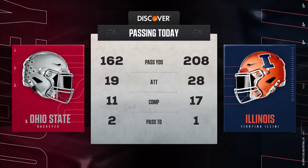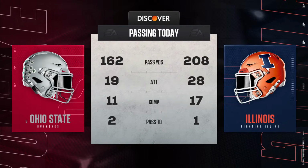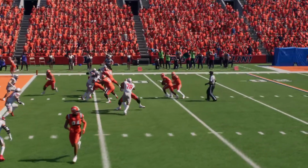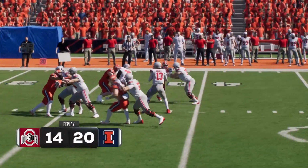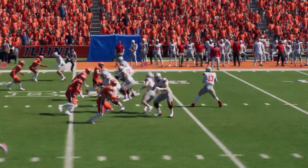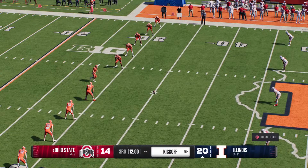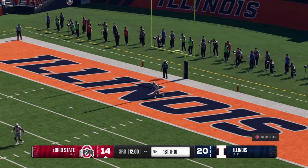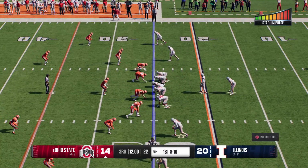Fellas, it's one thing to have a rivalry game, but when you have two longtime foes battling for a prize like the Illibuck Trophy, you know emotions tend to run high. The passing game for both sides has been outstanding. On point, unrelenting. They've excelled in the short game, the intermediate game, and especially on the deep ball. All in all, a thrilling display of offensive firepower, and these defenses have a lot to discuss here at halftime. With that, let's throw it back to the guys to see how the battle between Ohio State and Illinois plays out.